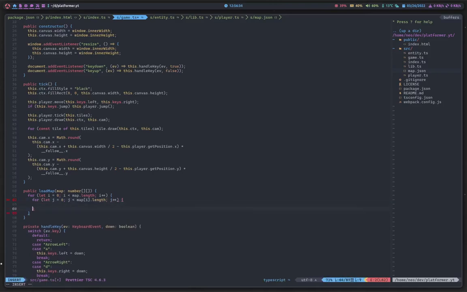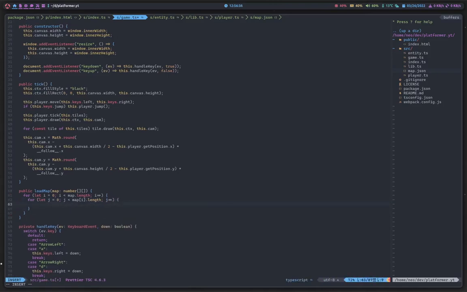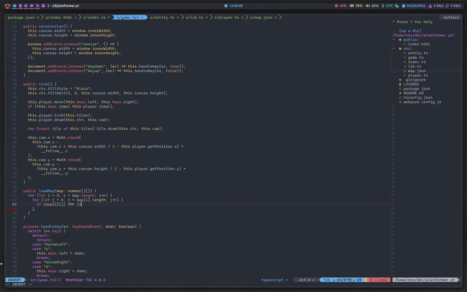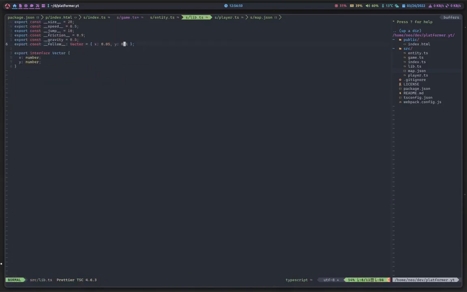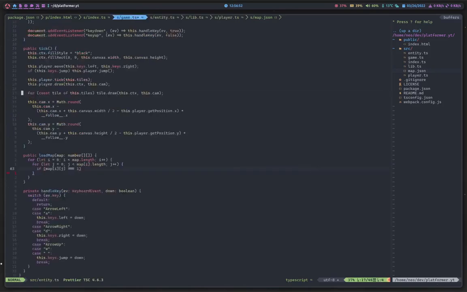This is just basically looping through the entire map. It's going through all of the rows and all of the columns. And we're going to say if map[i][j] equals 1.